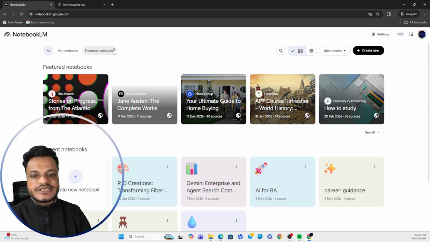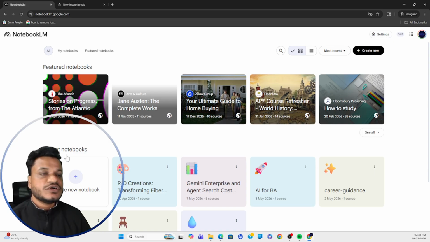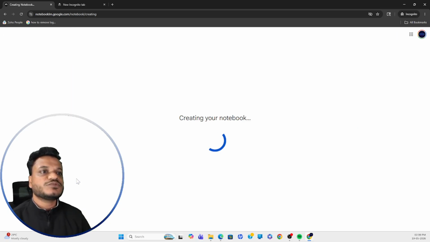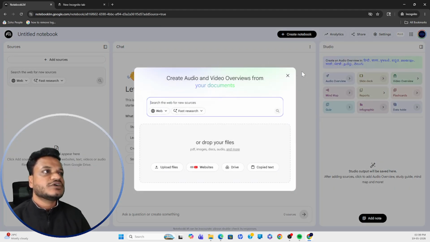So let's assume a scenario: you are doing research and you want to generate some literature out of it. In order to start, let's come to notebooklm.google.com and create one notebook. When you come to this landing page, you see that it can connect multiple sources for you. That can be the web, which is an internet link, or Google Drive.